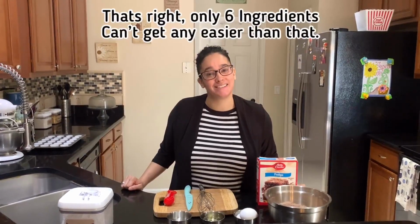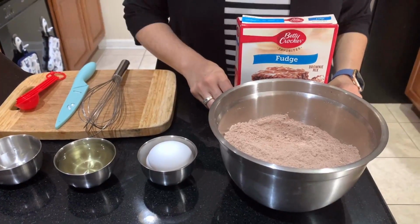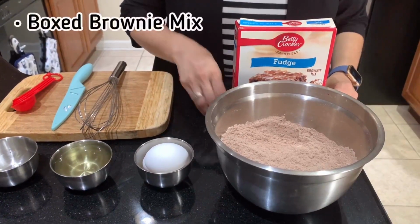Hey everybody, this is Jolanda. I'm gonna teach you how to bake some stuff, you know what I'm saying? Some easy things right here real quick for you to do whenever you want. Yep, that's right. Only 6 ingredients, so that went by too quick. I can't read the rest.